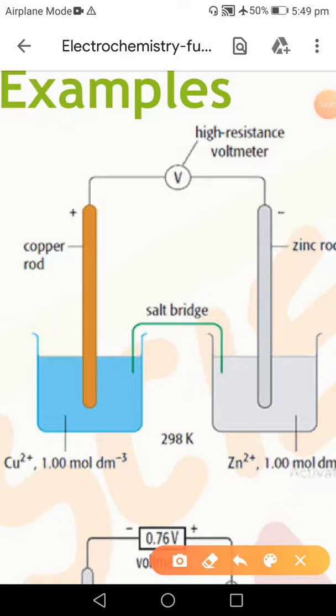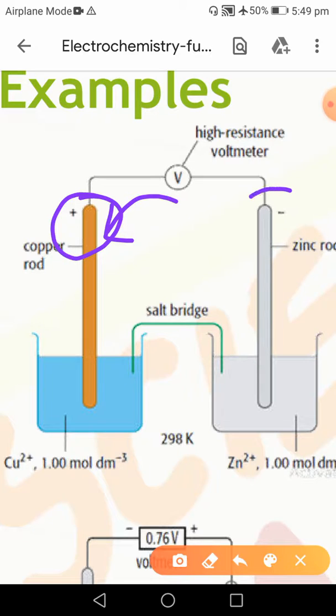Look, I told you a few moments ago that copper will be reduced. Reduced means the copper side is gaining electrons, isn't it? So which charge attracts electrons? Positive charge, isn't it? So think of that copper electrode as a positively charged rod which is attracting electrons. That's why the half cell which gets reduced is the positive electrode.